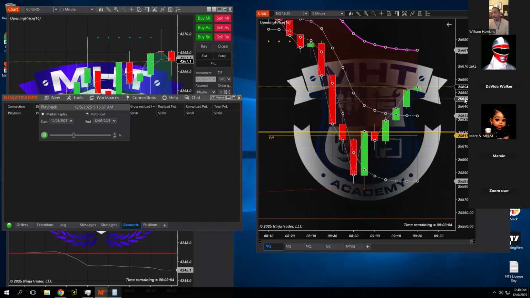Because when I first started learning, I only traded two things. I traded gaps, and I traded another strategy I used to trade. I don't do it anymore, but it was like a liquidity trade. It's called an FU setup. And if those didn't pop up in the market, I just didn't trade.